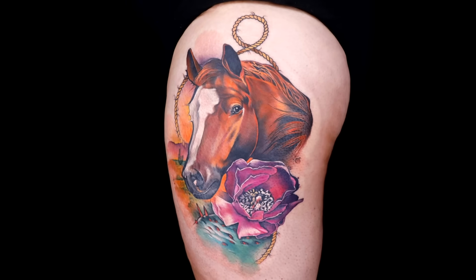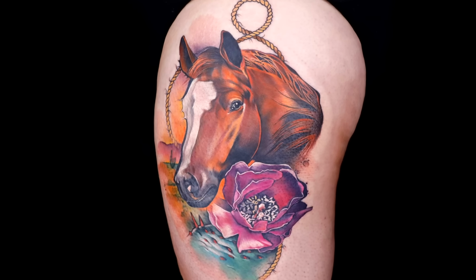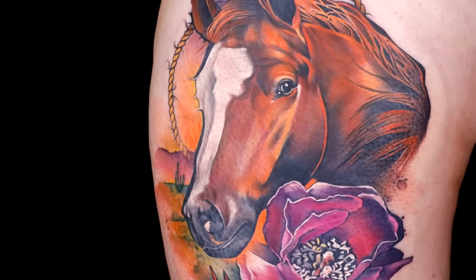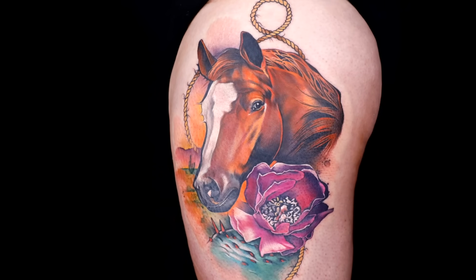Freddie. It's immediately clear that you're an incredible technical tattooer. The colors are amazing. This thing just pops off the skin for me. It has an immediate visual impact. But compositionally, this tattoo looks cut in half. Half of it is the horse face, and half of it is that cactus amoeba thing on the bottom that's rendered in such a different style. God, it's my favorite bit. When it comes to the artistic part of it, it's just kind of like, what is that? Brian.